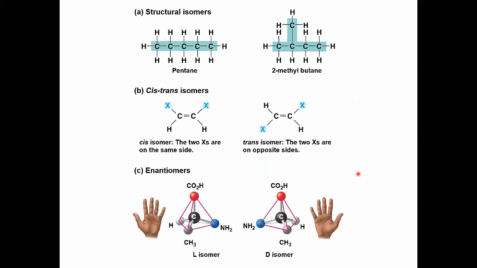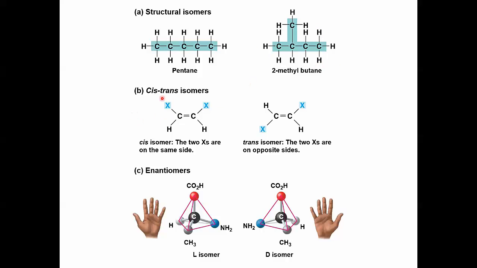Now, another thing to keep in mind is that there are structural isomers that are possible here. So basically what we have here are structural isomers, like we see pentane here and 2-methylbutane here. They have the same number of carbons and the same number of hydrogens, so the same chemical formula, but there is branching involved. There are different physical structures. Same chemical formula, different physical structures.